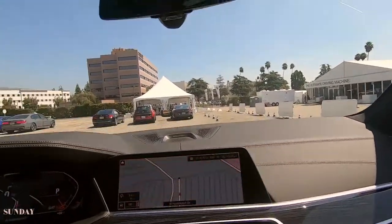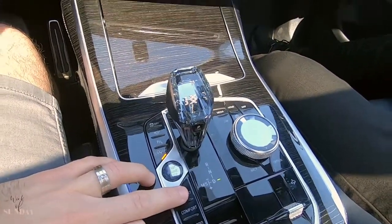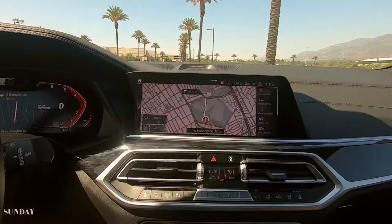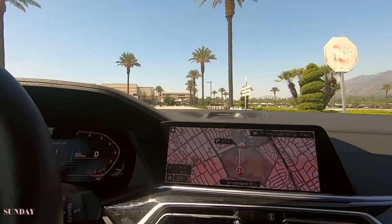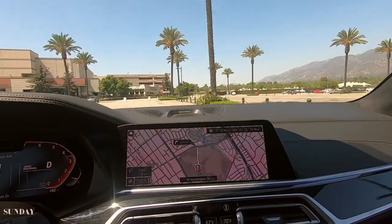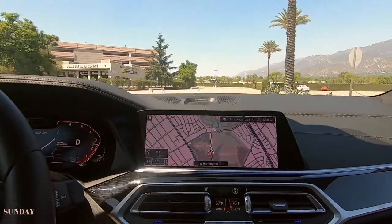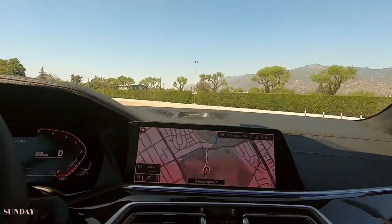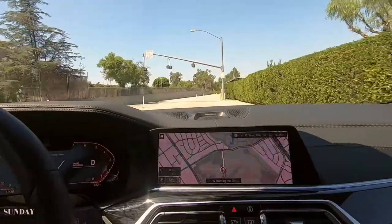So, this is yours now. Ooh. So it's bouncy. Sport Plus. Individual. Okay. Did you hear how the valve opened? Yeah. But the sound suddenly changed. Right. Like oof, oof. Do it again. That's reasonably fast for such a big boat, honestly. It's not bad. This is better than the Z4. I mean, it's double the engine, right? It sounds really good. The rumble is so far back though. It almost sounds like it's in a different zip code. Yep. But you can hear that the rumble is artificial. It's pumped in here. Right. It's not actual exhaust. Yeah, it's too far back.